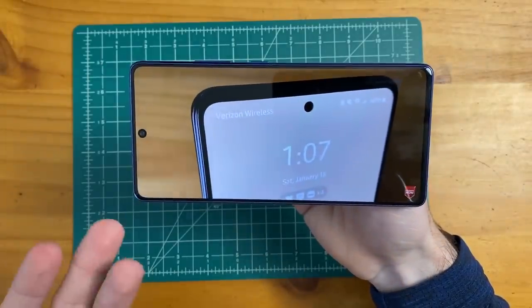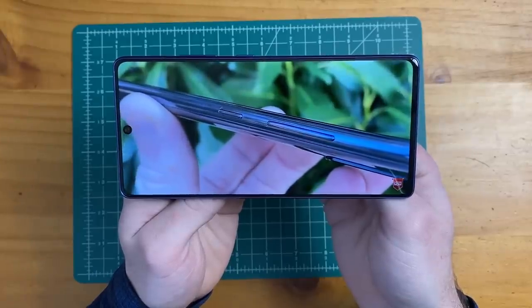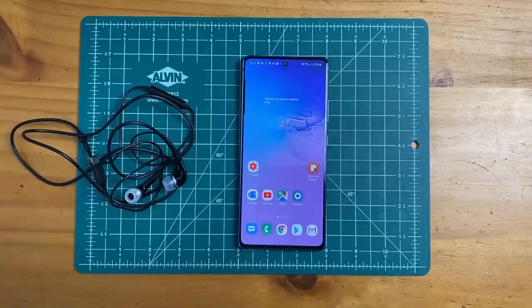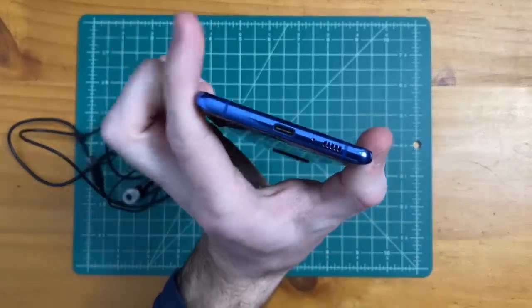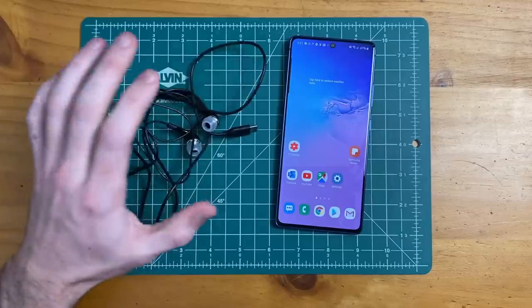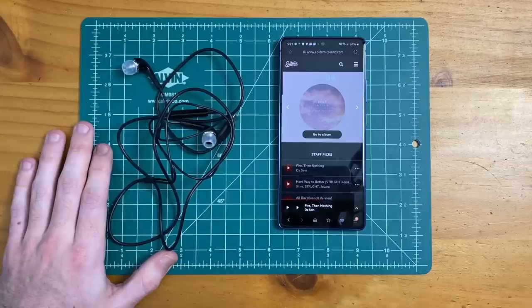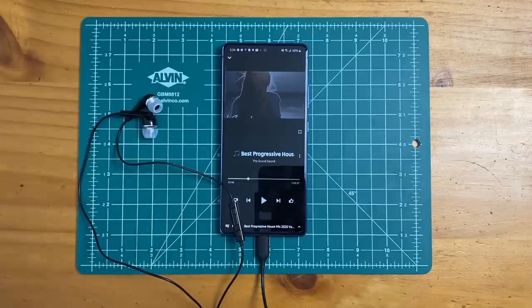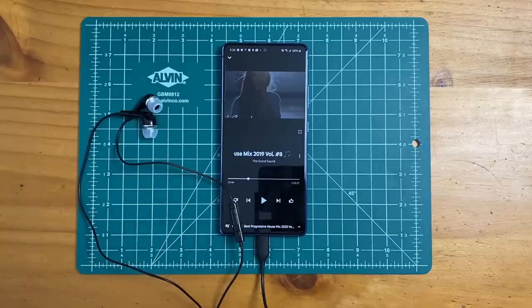For me, just watching YouTube right here, it definitely suffices. I'll roll a bit more of this video to show you how the hole punch may interfere with things you're watching. Also worth mentioning — there is no headphone jack on the S10 Lite, but they do include Type-C earbuds in the box. I'm actually very impressed with the earbuds. You won't need to go search for another pair, and I really appreciate that when the headphone jack is gone, they offer earbuds that plug into the Type-C port.